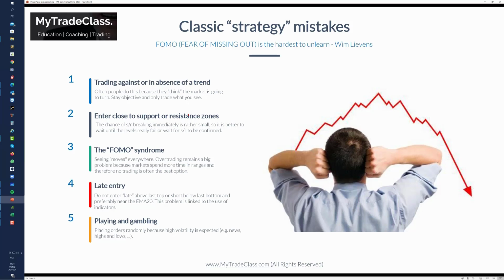Why is that? In this slide, it's just one slide from my courses, these are the mistakes I see the most. Many traders will trade no matter when, no matter what. They will just wait for certain signals from certain indicators, and they will pull the trigger. And I don't think that's right. I think first we should look at market conditions and then decide should we trade or not, and then pull the trigger. So trading against or in absence of a trend is not a good idea.